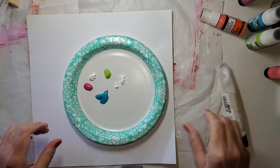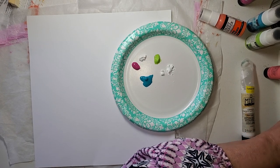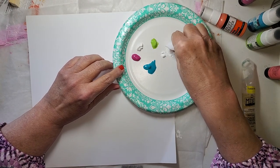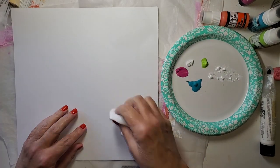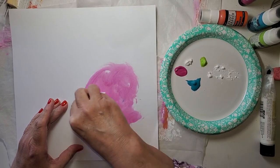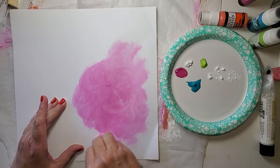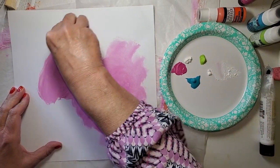Okay. All right. Now I'm going to grab my baby wipe. And this is how I like to do backgrounds. I'm going to start with the pink, but I'm first going to grab some white. And now some pink. And let's start swirling this around. I touched in the blue, so you're getting a tiny bit of blue here and there, but that's okay. I like to use this technique for the background of the background because it dries quick, and I like the organic swirly pattern.